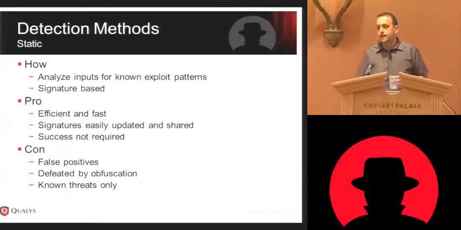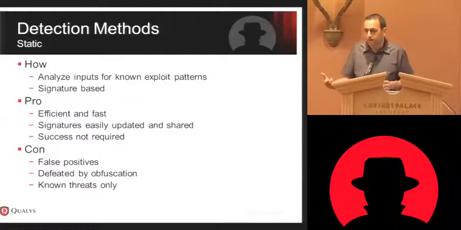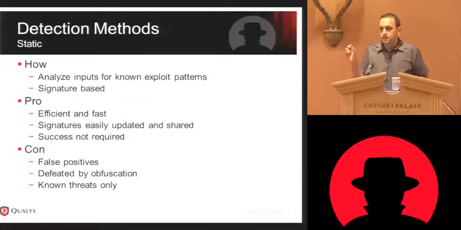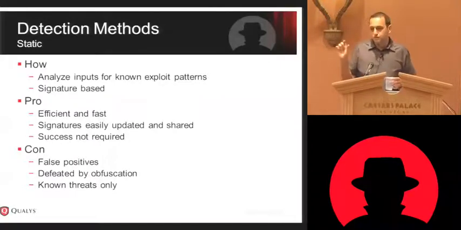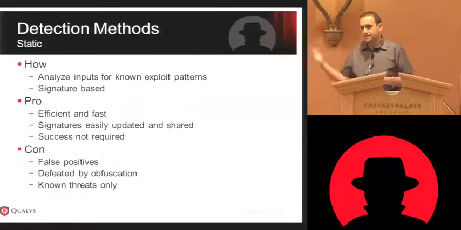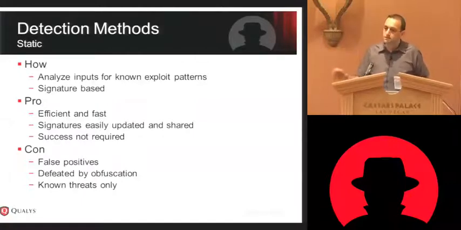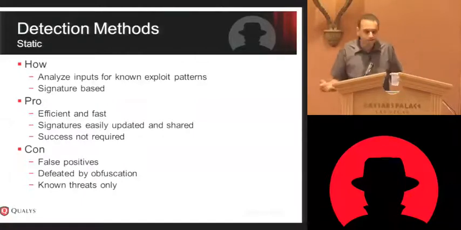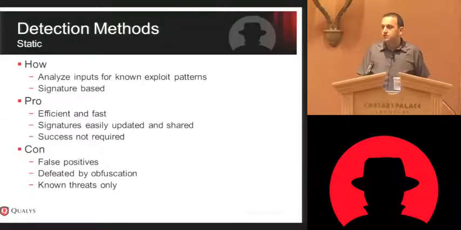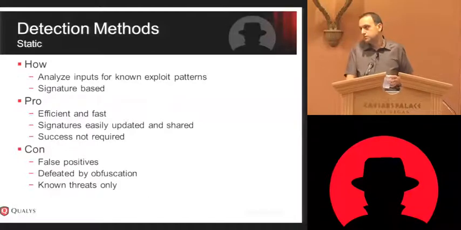Let's take, for example, MDAC. If you are loading the MDAC control, you're going to either call it by prog ID, or more likely you're going to look for the class ID of that control and load it in your script. So if I'm looking for that particular class ID, and instead of doing it once, you concatenate two strings, the first string has the first half, the second string has the second half, my signature is going to completely miss. And there's absolutely no way a signature-based approach can account for all the different permutations for how you can get a particular value inside of a string. So it's easily defeated by obfuscation, and only works on threats that I know about. Those are two pretty big cons.